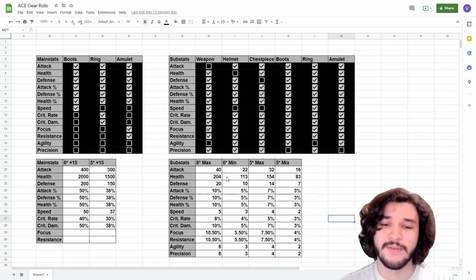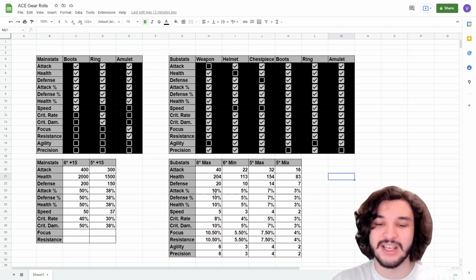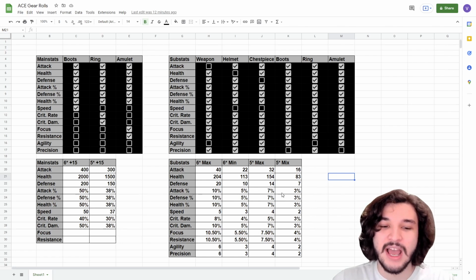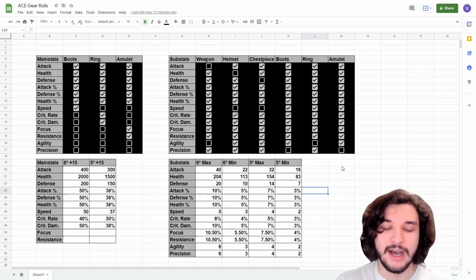You can see here that the rolls are decently low for the attack and defense and HP for the flat stats. Then when you get to the percentage stats, attack percentage, defense percentage, and HP percentage, they have a maximum of 10% or a minimum of 5%. And if it's a 5-star piece, I've seen 3% minimum, and I'm almost certain of that. But the maximum roll, I've seen 7%.